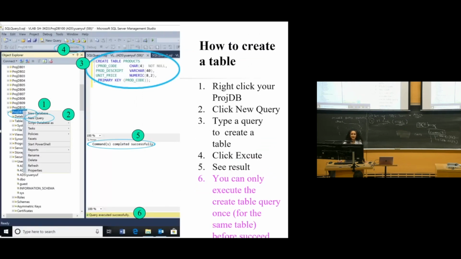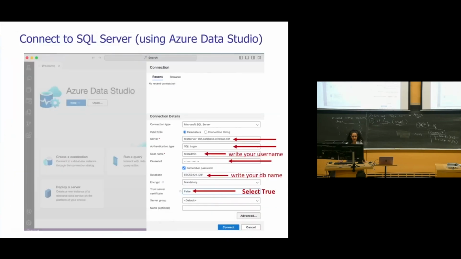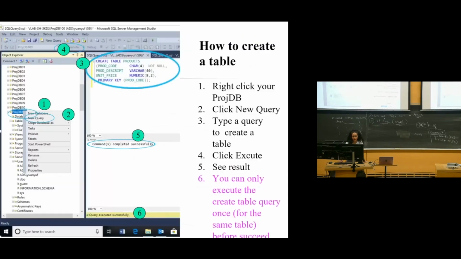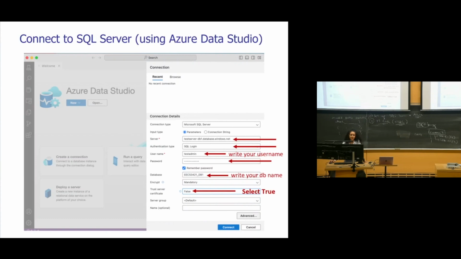If you're using SSMS, Microsoft SQL Server Management Studio, then, sorry, this is for how to create a table. I maybe skip the connection, you will have the same interface. Because if you have used, for example, VS Code, you have seen the same thing, right? They are all the same.